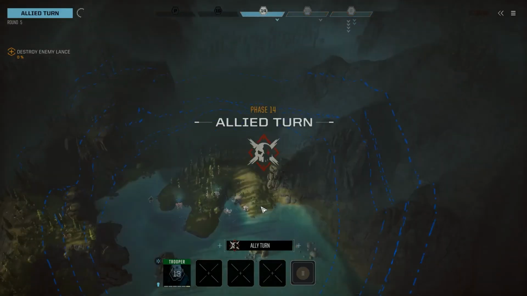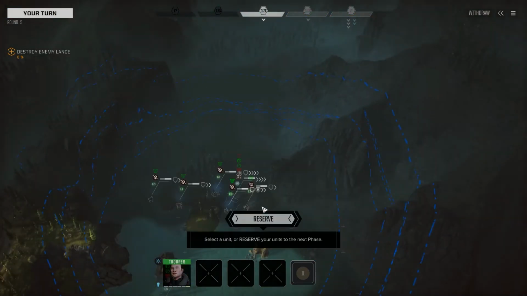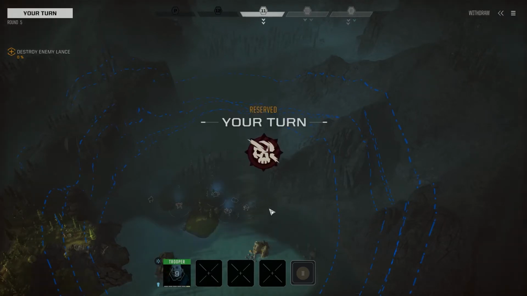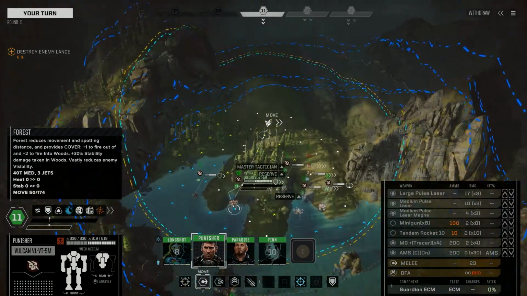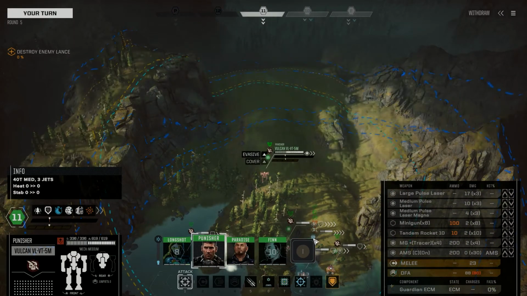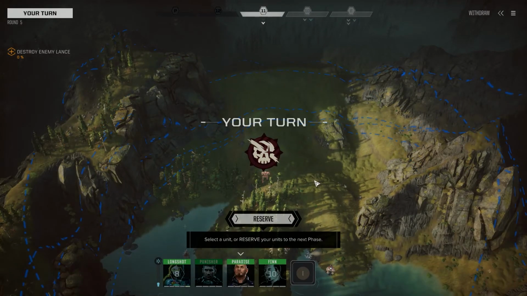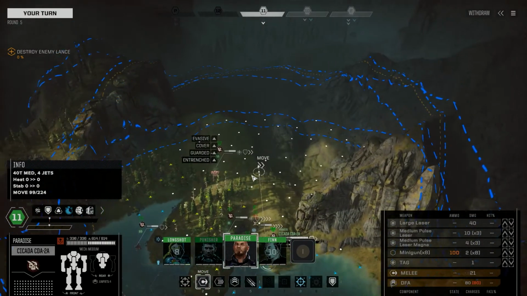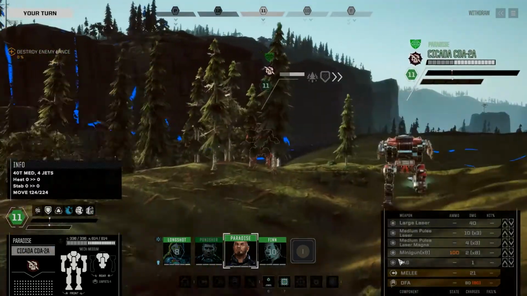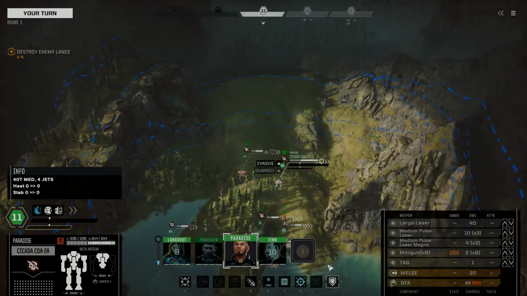I hear a tank in there. We could do a couple more here. Alright, I think we're in a good spot. Let's go ahead and do a two. Gonna move a little shy again. Stay in the woods. Brace. Two move. Go there. Turn on the minigun. Brace.